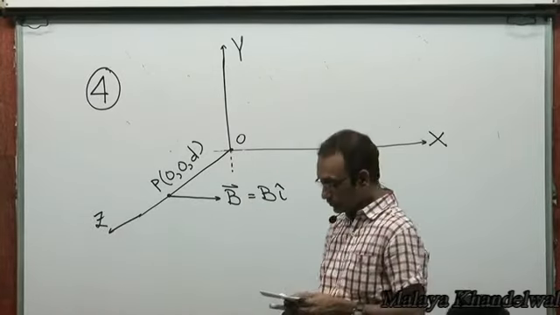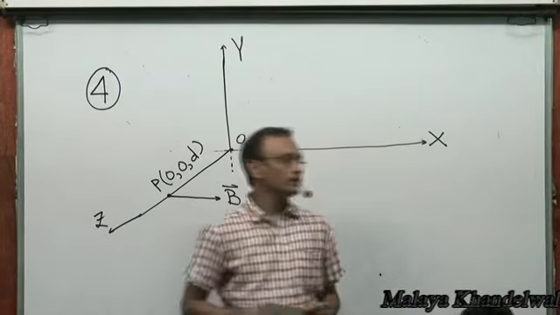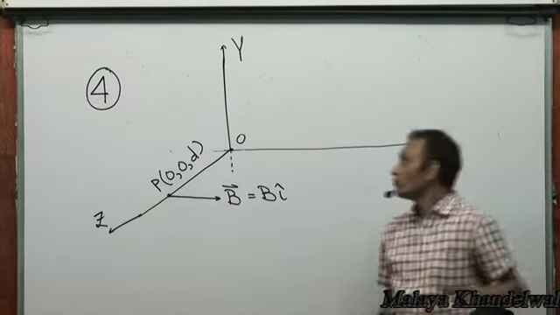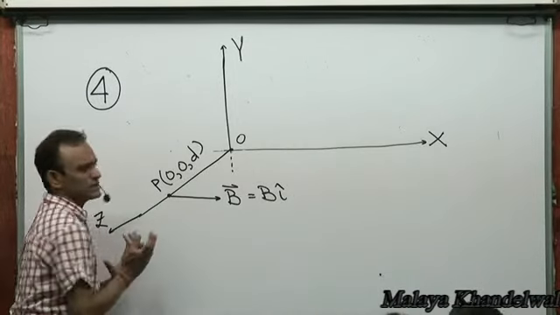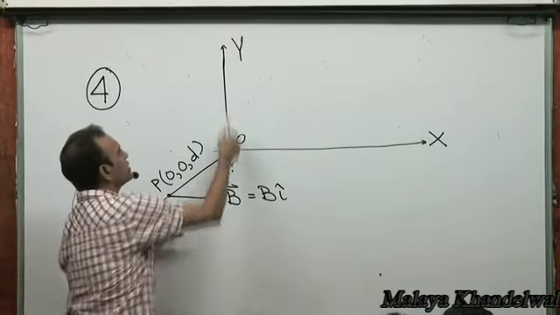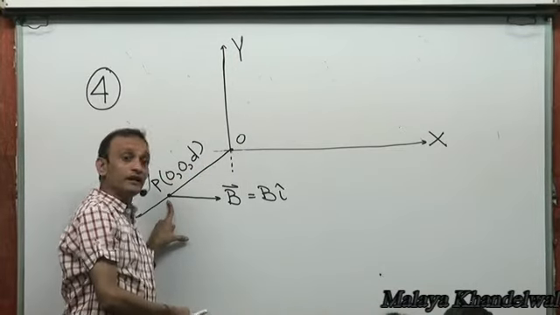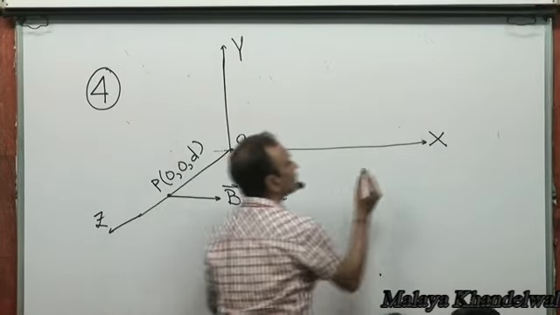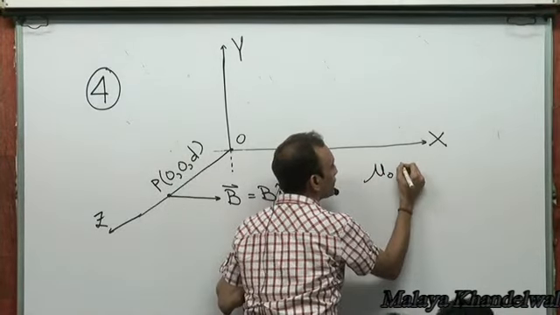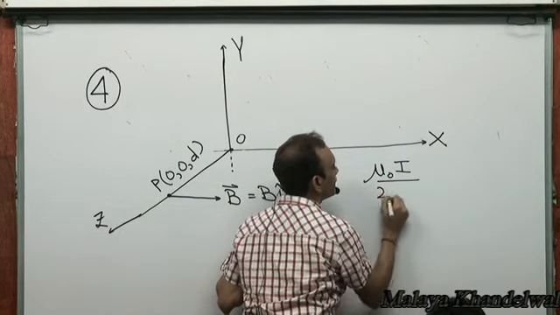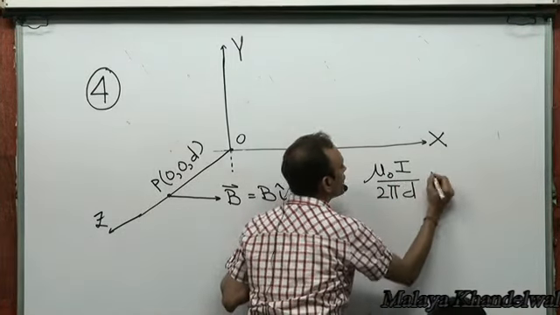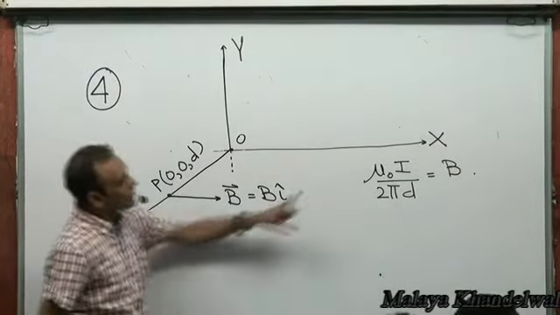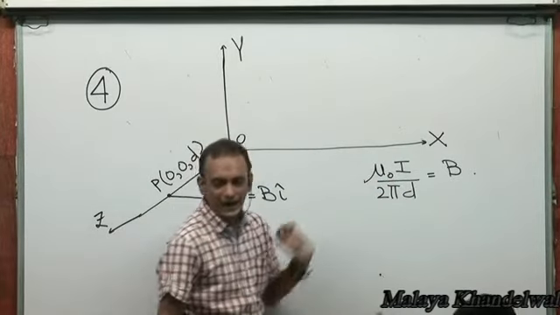Yes or no? We want to find the magnitude of the field as well as the direction of the field. Now, as far as the magnitude of the field is concerned, at a distance d from this wire, the field for a very long wire is going to be mu naught I by 2 pi d, right? So mu naught I divided by 2 pi d is of course equal to this B. So the current is known. The current would be 2 pi B d by mu naught.